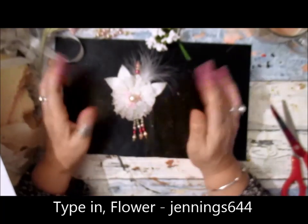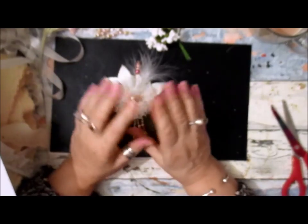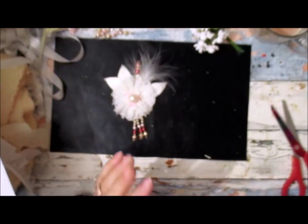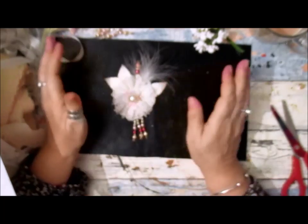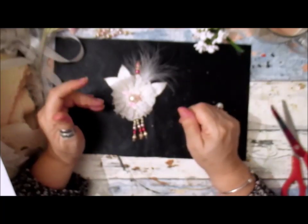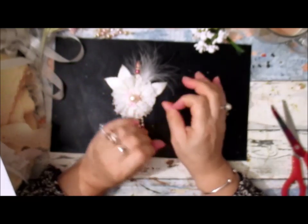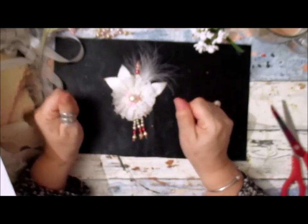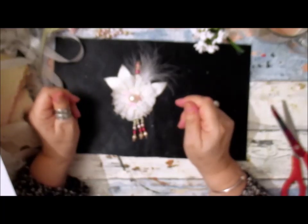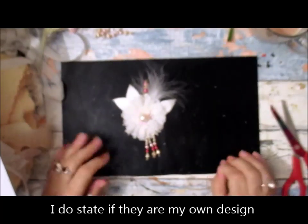What I do with the flowers is, a lot of them are my own designs. But I do revive other flowers. You know, things from my past, from my childhood, what I was making when I was younger, what I made when my daughter was born. They're just flowers that we see other people making. I don't copy anybody on YouTube, but what I do is I reinvent the old flowers that we've all been brought up with. And I love to do that. Because some of them have long gone. I mean, the loop flower, nobody'd seen that for a long while, and then we got that out again.